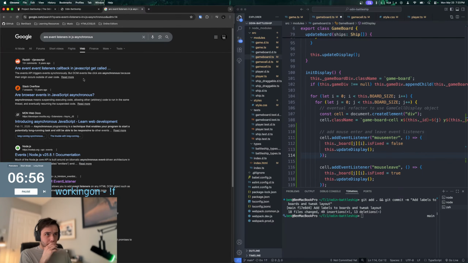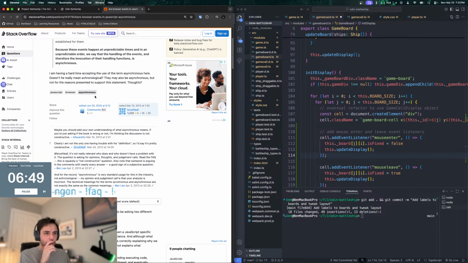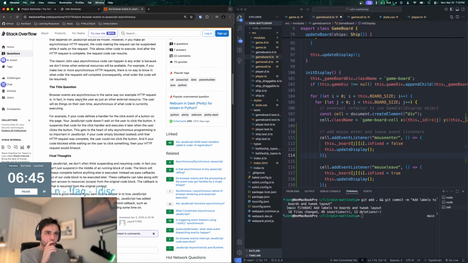That's a good question. This is a 13 year old query, but browser events are asynchronous in the same way an HTTP request is. In fact, the user is just like any other external resource.